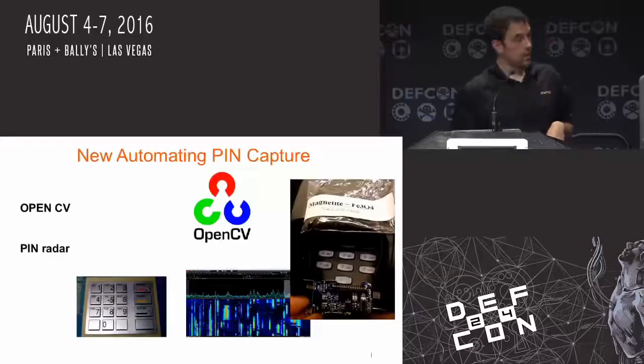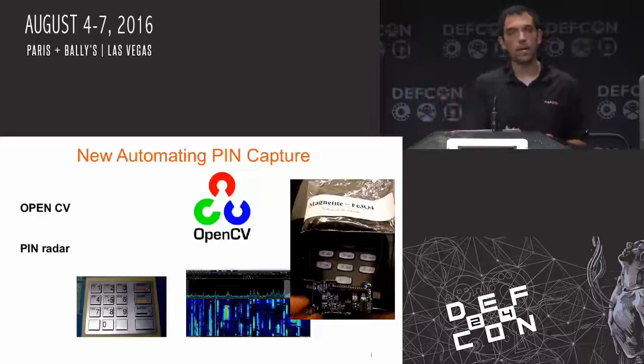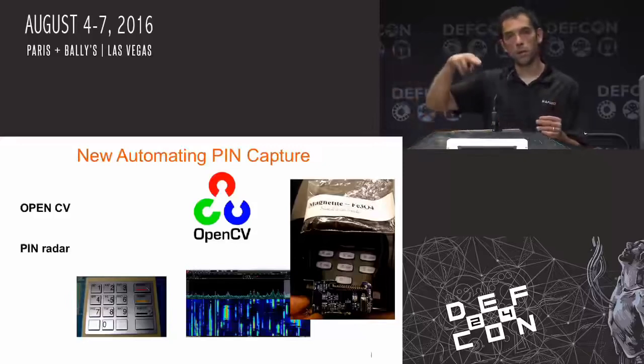And this is actually the method that I came up with, because I wanted a way to 100% automate it. So I got a keypad, sprayed some 3M glue on it, and then put a bunch of iron oxide, very small pieces of metal, because I wanted to get past the foreign object detection in this simulation. I put a little radio on the bottom of it and went through the key cycles, and it has a different peak for each one of the keys. I threw it into OpenCV, and now it's watching for those peaks.